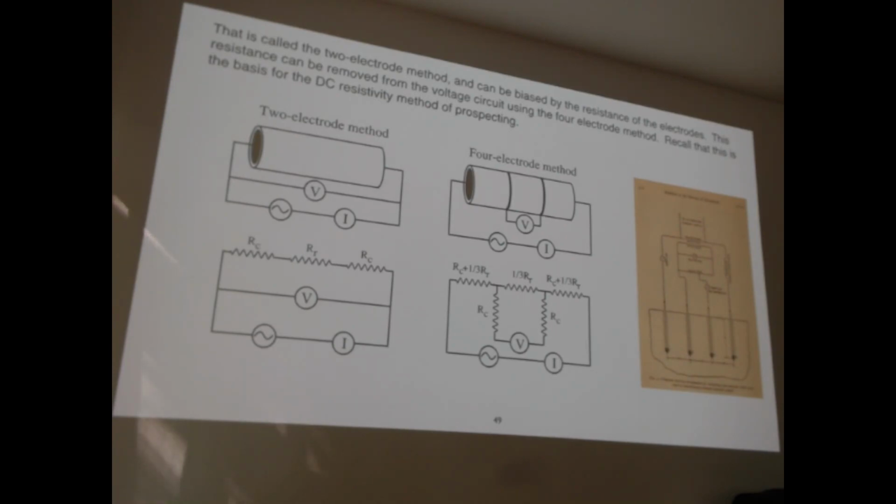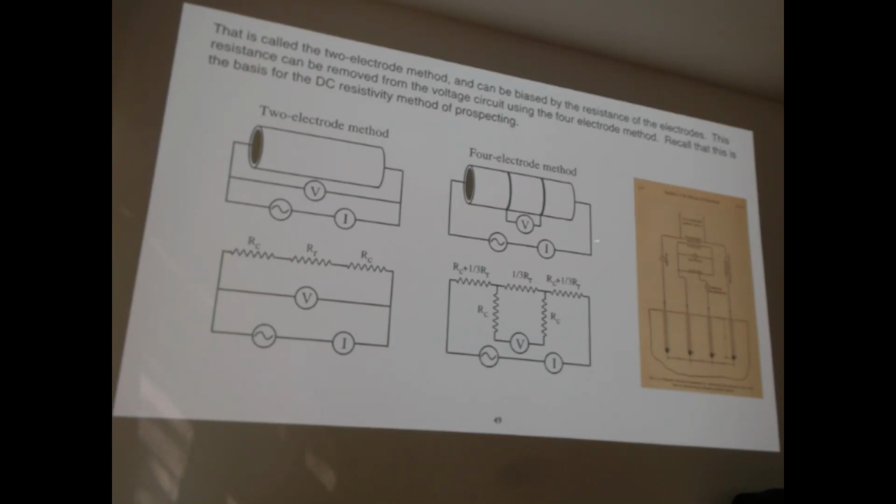But if you've got a big sample, the better way is to put two electrodes across the middle of the rock, the 4-electrode method, and use the electrodes at the end to pass the current, but make a voltage measurement across these two electrodes. And because the voltmeter impedance is very big, your average voltmeter has an input impedance of 100 megohms, it's not drawing any current, so you don't get any voltage drop across these leads here, so you get a better measurement. You're only measuring a third of the resistance of the rock, but that's enough.